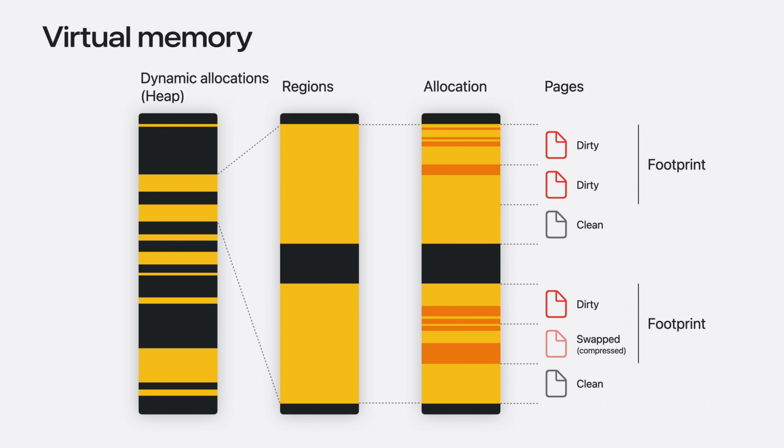Dirty pages are memory that's been written to recently by the application. When dirty pages aren't used for a while, they can't be thrown away. If there's memory pressure, the system can swap them, either compressing or writing them to disk. That way, when they're needed, the memory can be decompressed or faulted from disk. Of these 3, only dirty and swapped count towards an application's memory footprint. And in most applications, the heap will be responsible for the majority of that footprint.